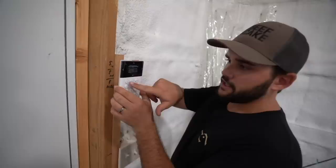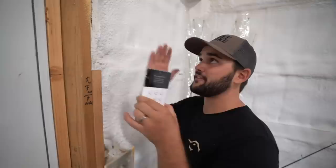So this is the keypad. This is gonna be the control. You can turn it off, you can say you're home, you can say you're leaving. So if I'm leaving, I'm gonna leave town, whatever it might be, I hit away, it will secure this entire building, every single sensor, every single camera, motion sensor, everything will be locked down. So if anyone opens a door, breaks glass, whatever it might be, water gets in, I will know about it. So we're gonna go ahead and stick it right here up against this wall.